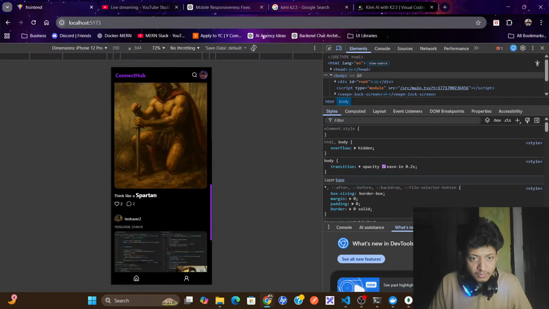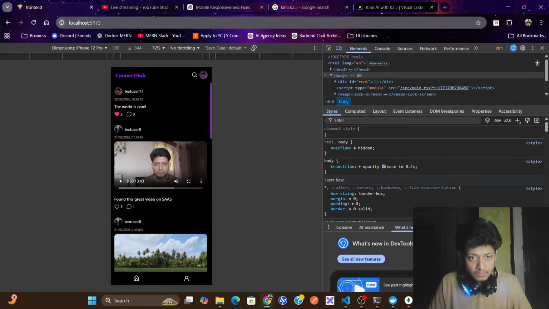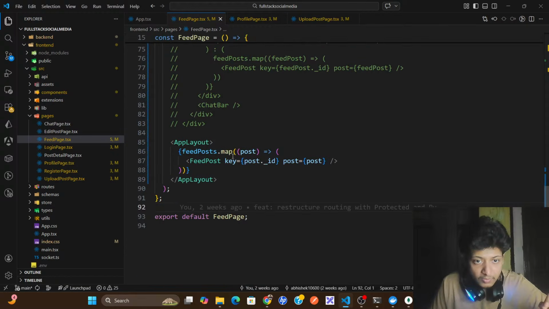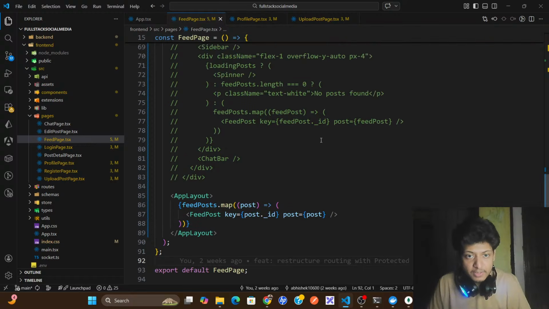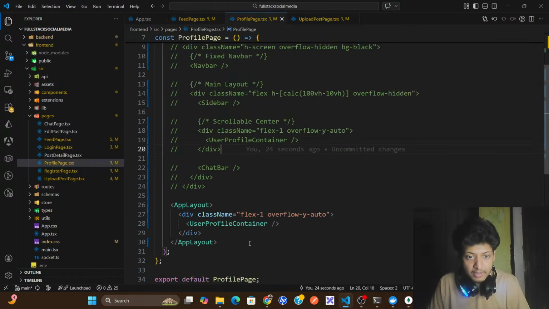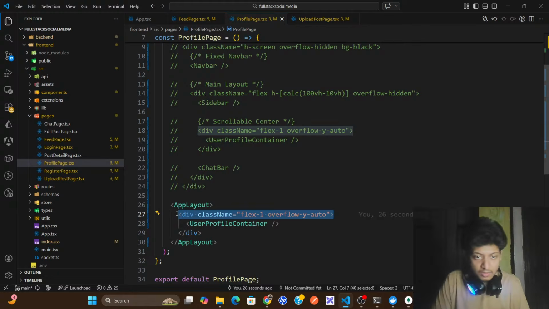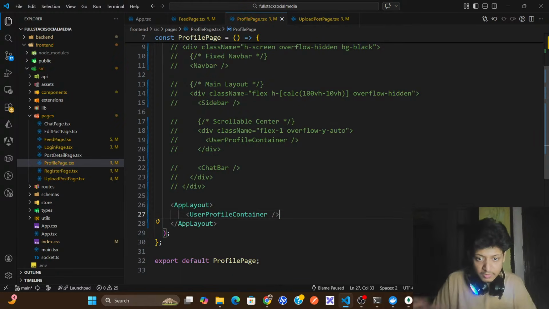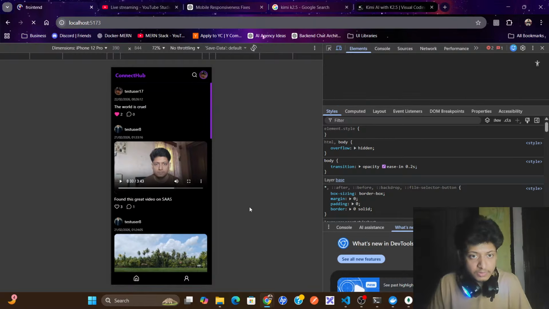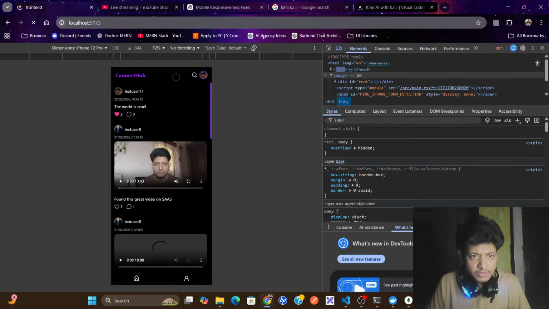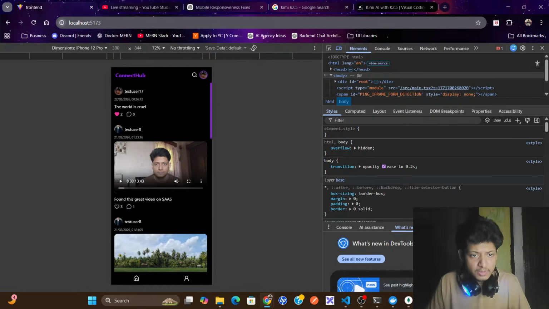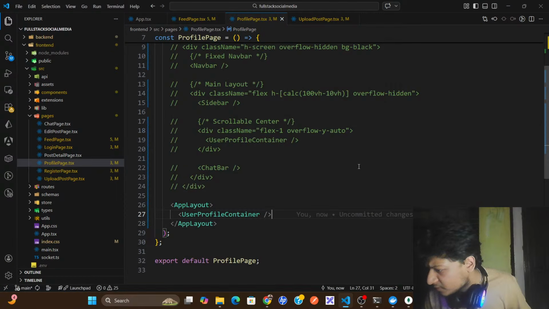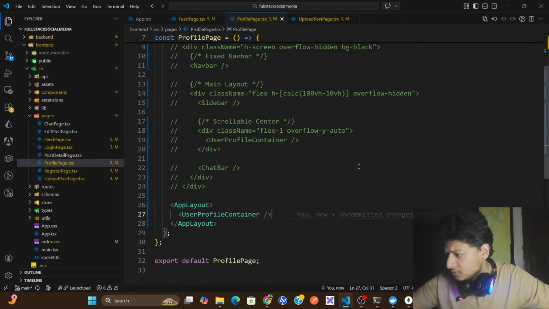Come here. Let's keep this: feed page, only app layout. Feed page, only app layout. Remove this, remove this, remove this. This is how it looks here. Why is this not working? Okay, now if I come here, fine.